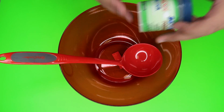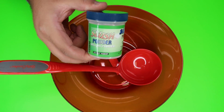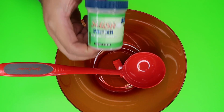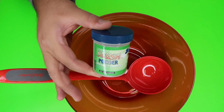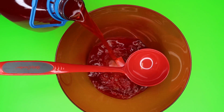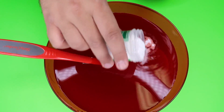It's a fun prank. All you need is some of this. It's called slush powder. It's like a gelling powder. This is the stuff that actually is inside diapers and absorbs all the liquid. So you can use it for a prank by adding it to a punch bowl at a party. Got our punch bowl here. I'm just going to fill it up with some punch. And then all you have to do is secretly add the slush powder to the punch.